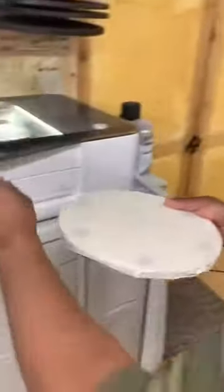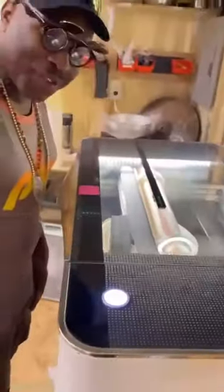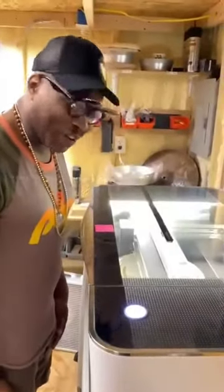Daru in the house. All right, y'all, we're preparing this for the lasering so that it doesn't burn. Time to laser. We'll bake it in the oven. Getting close to this one.